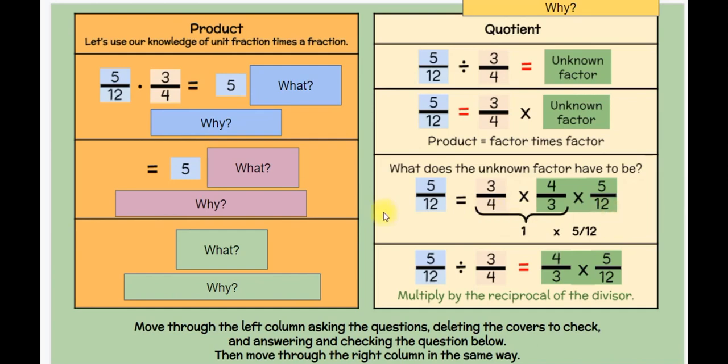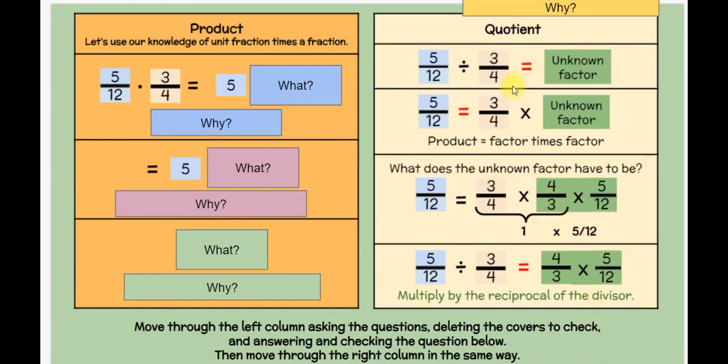So this side of the equation has to be the same as this side of the equation. What does all of this mean? It means that when I am dividing 5/12 by 3/4, I can just take the same dividend, 5/12, and multiply it by the reciprocal of 3/4, because that's what I ended up with anyway. So 5/12 divided by 3/4 is the same as 4/3 times 5/12. And this step proved that. Multiplying by the reciprocal helped us to get there.